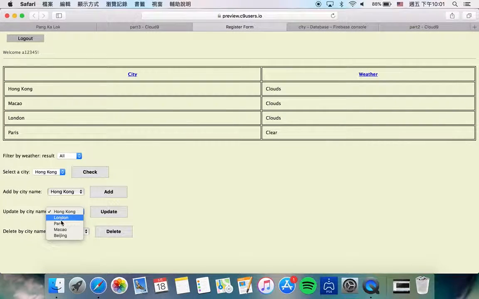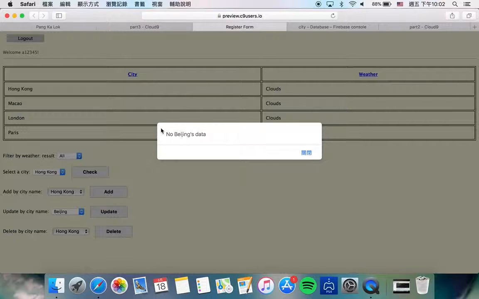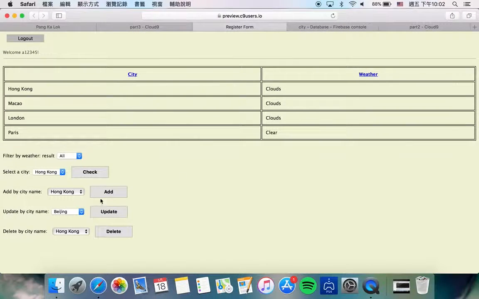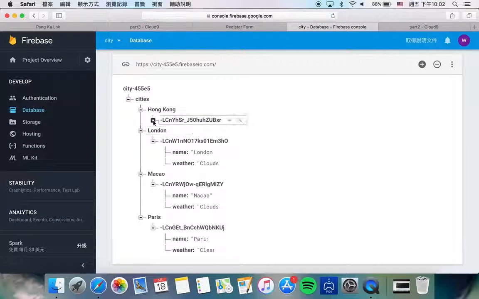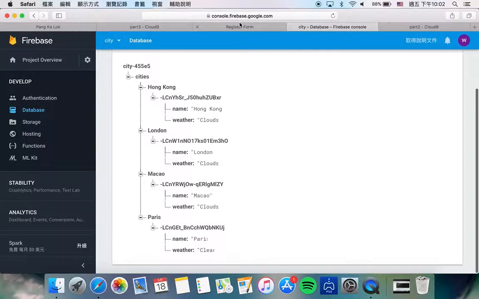Also for update, if you want to update a non-existent city, it will remind you, and we can update Hong Kong, and this will call the API to update the Hong Kong data, and the data in the database will also be updated.